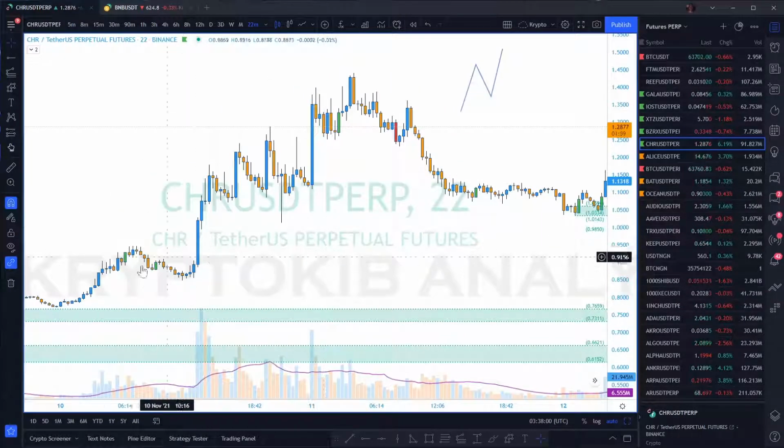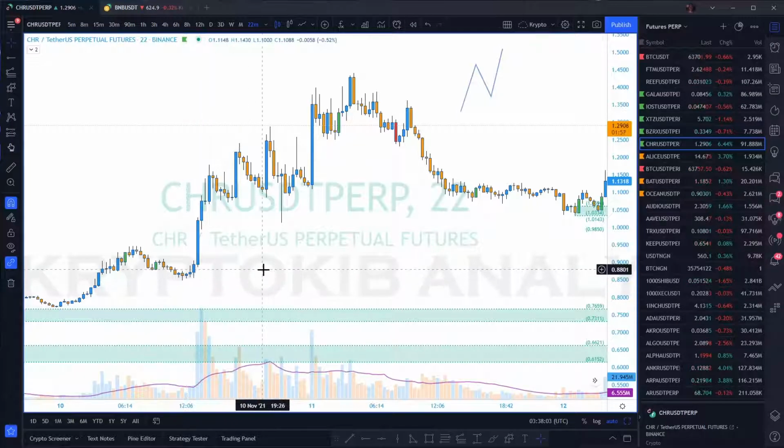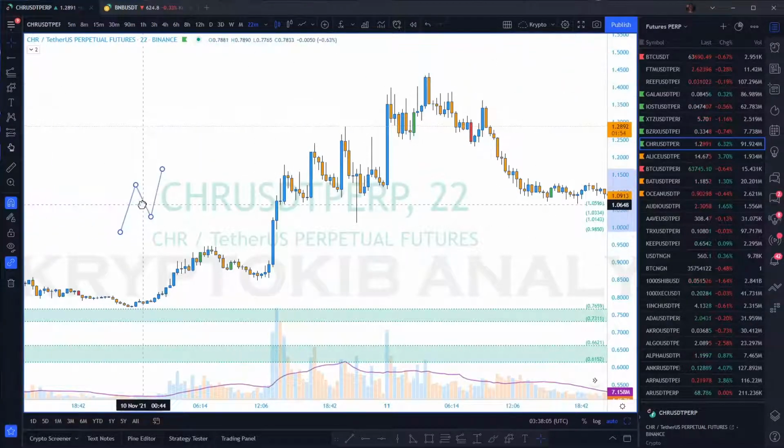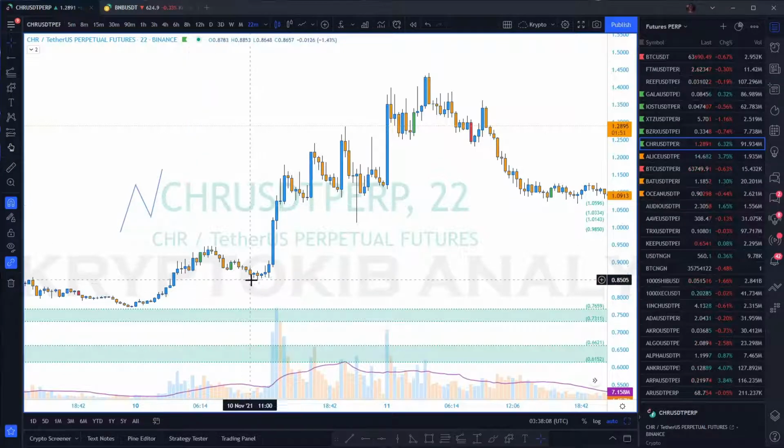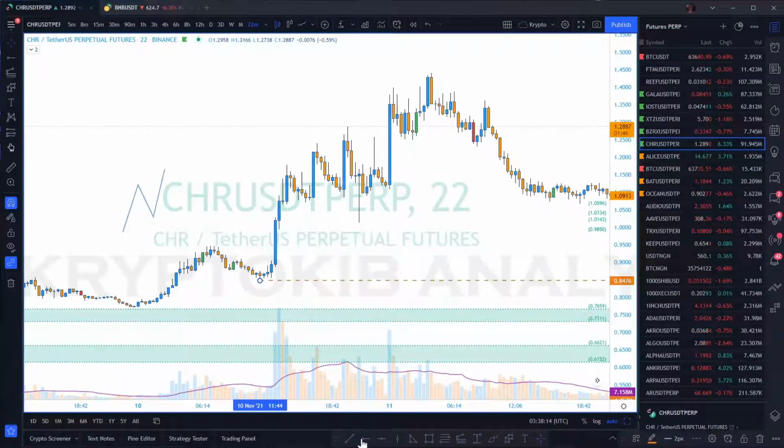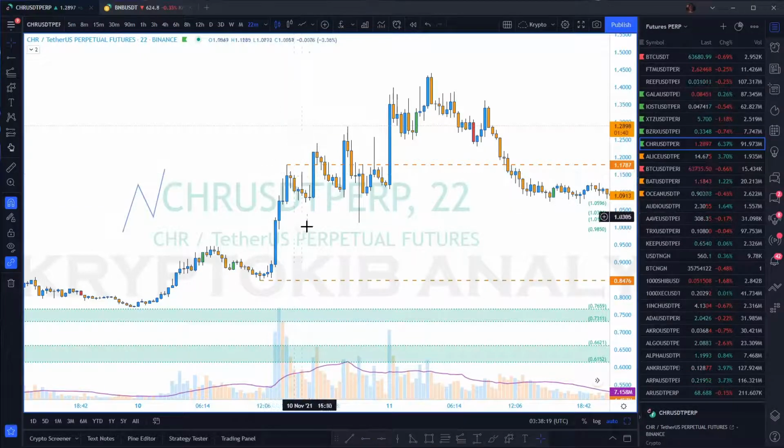Okay, let me start from these lows. Put this into consideration. From this point, we have price rallying from these lows. We have it moving to this high before we can see any form of correction, right? Now, this correction that we see, this series of red candles, is it a valid correction? It is a correction, yes, but is it a valid pullback, or is it a consolidation or sideways?